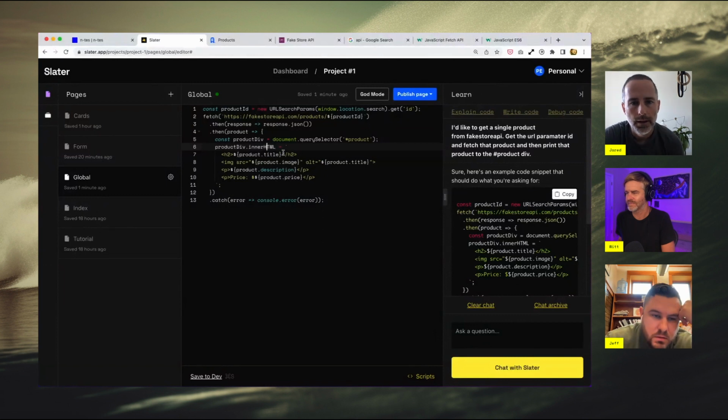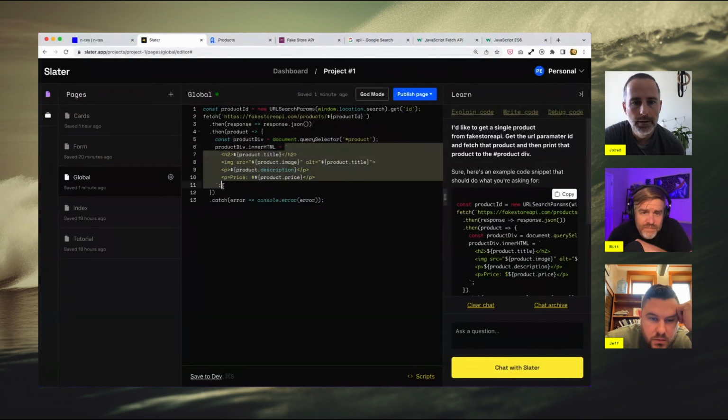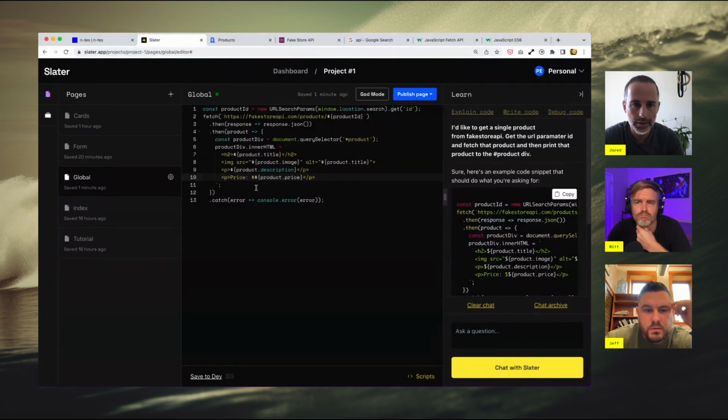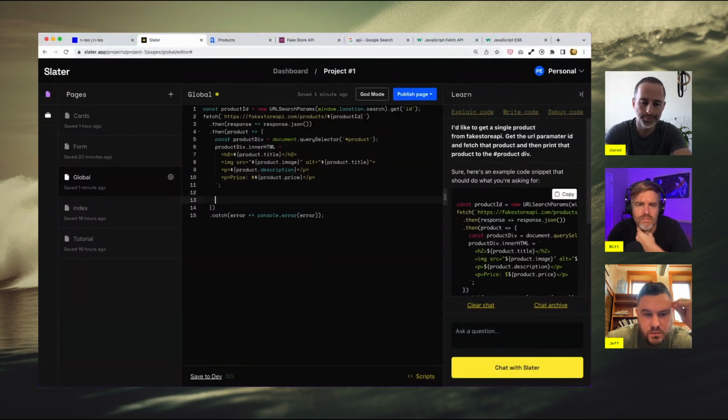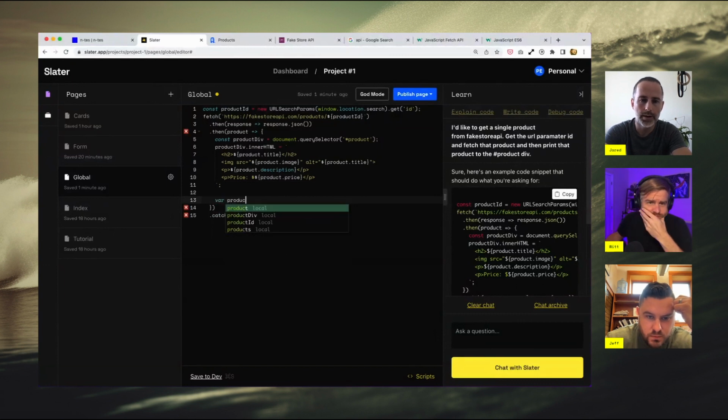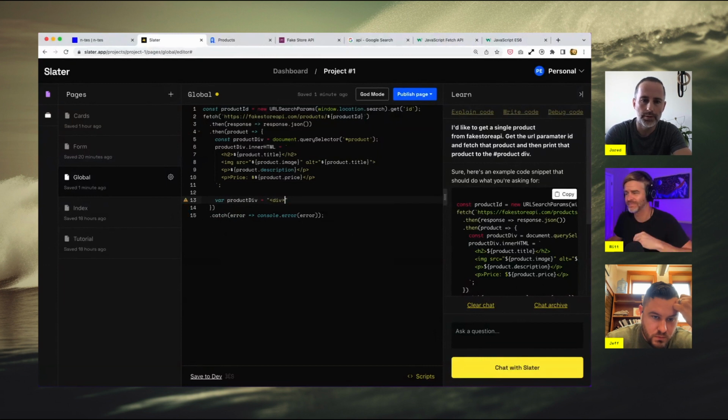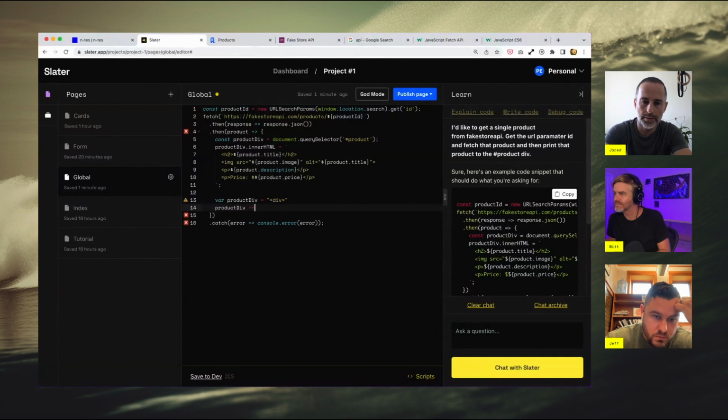And yeah, this is something called a template literal. It's extremely useful. Back in the day, you'd have to say var productDiv equals div, and then productDiv plus equals something, and then productDiv plus equals closing div.